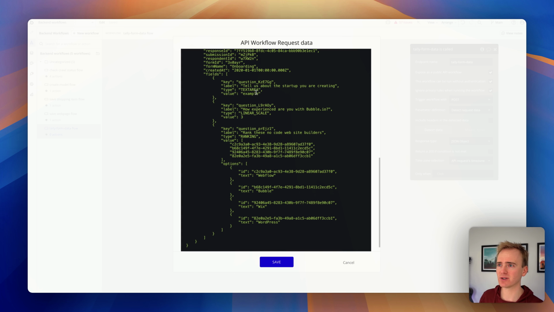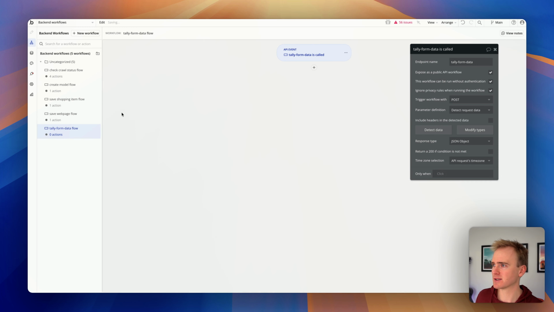Now it does get a bit more complicated if you have some of those more complex form elements being used. If you just have text inputs, then yeah, you can easily extract what that is. I've actually found that when I built, say, a 10-step form, I just passed all of this JSON into an AI like OpenAI or Claude and asked it to simplify it down. So for example, instead of getting all of this data, is it Webflow, is it Bubble, is it Wix or WordPress, or the order, I simply just had it say rank, it would just return this piece of text with Webflow, Bubble, Wix, WordPress, etc. So I'm going to click save.